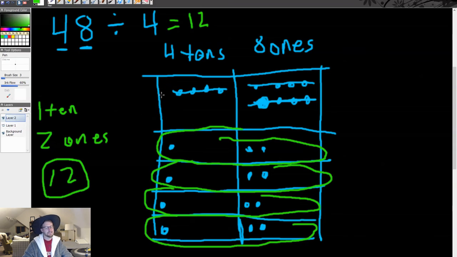This is kind of the easy mode for this strategy. This can get a little bit trickier with moving back and forth between ones and tens and into hundreds once it gets to be larger. But I think this is a really good way of breaking down the problem without having to do too many extra steps. Try this one out today on your division problem. See how it works for you. If you don't love it, you don't have to use it after today. But for today, try this strategy.